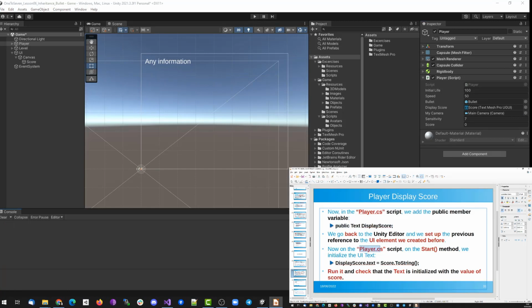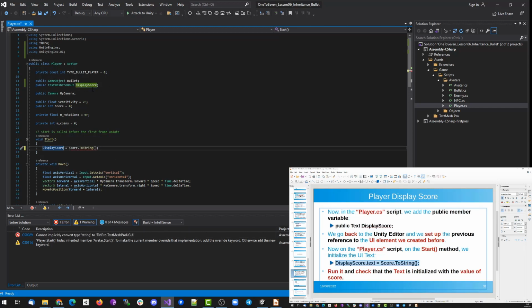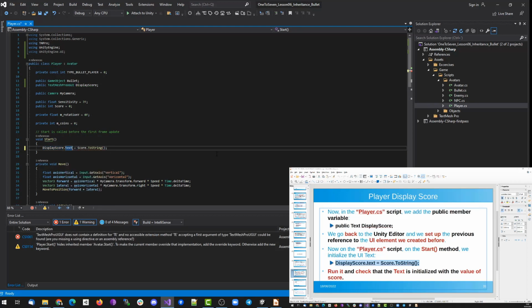Okay, next we are going back to the player script, and in the Start method we are going to initialize the text field we have just created. How can we set the text inside that particular text field? The text component has the property text. As simple as that, we can assign some value in that area.